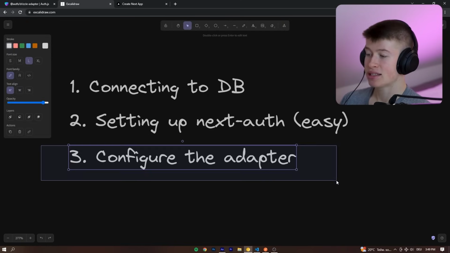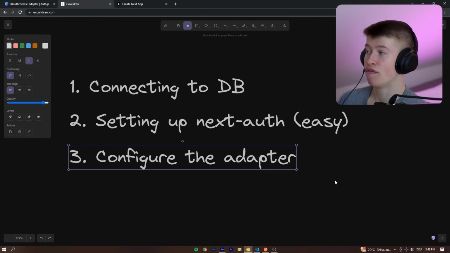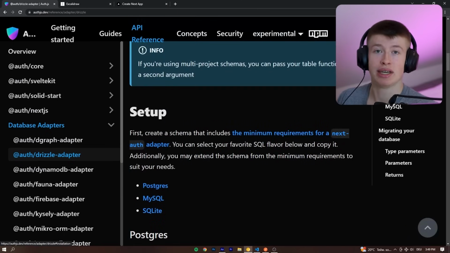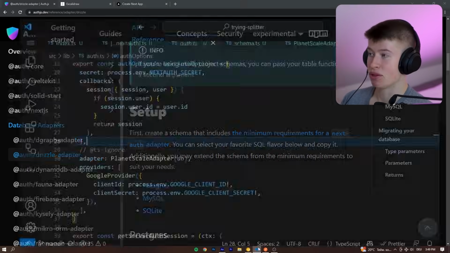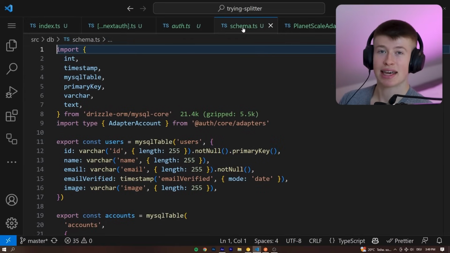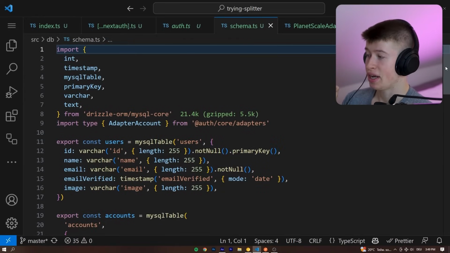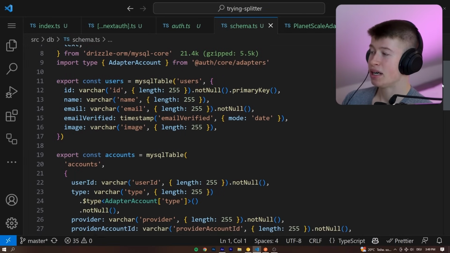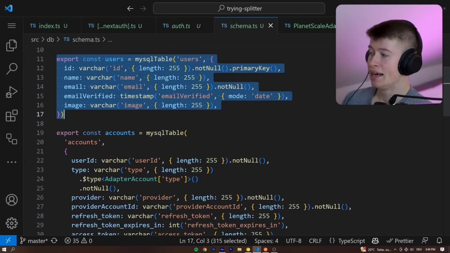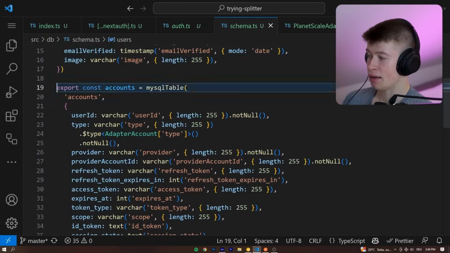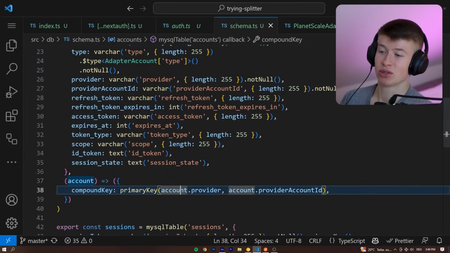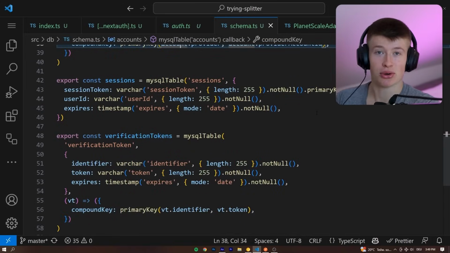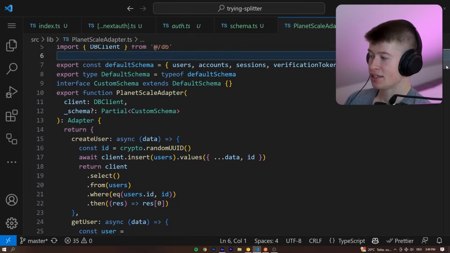And then in step 3, it's configuring the adapter. This is now the official version that has been released right here, and that is pretty cool. But there's also unofficial versions like the PlanetScale adapter that don't include relations because PlanetScale cannot handle foreign key constraints. And our schema that is provided by NextAuth is a bit modified, but you can see the core things are all there, like the users table, the accounts table we have right here with a bunch of values like refresh token, expires at, and so on, the sessions and the verification tokens.